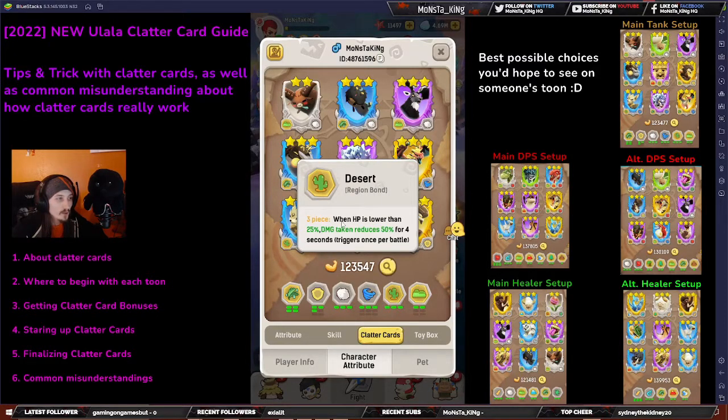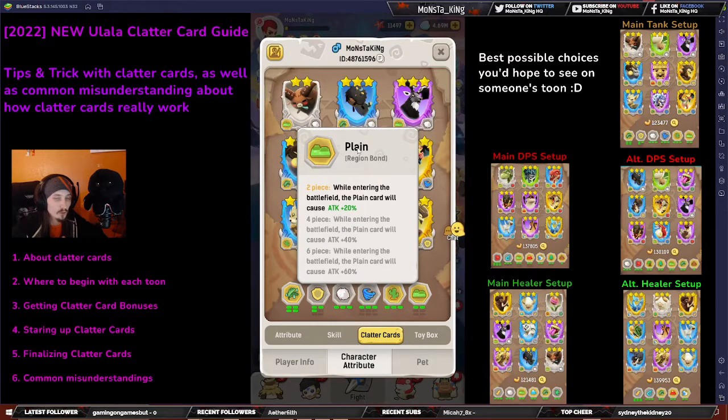We have Desert. It says when HP is lower than 25%, damage taken reduced by 50% for 4 seconds, can only trigger once per battle. And then we have Plains in here just for a little bit of extra damage. While entering the battlefield, the Plains card will cause attack plus 20%.